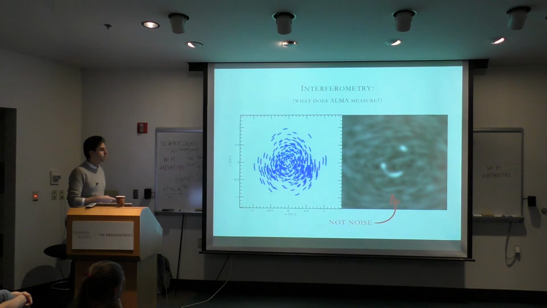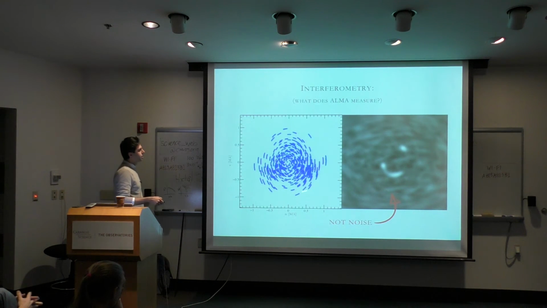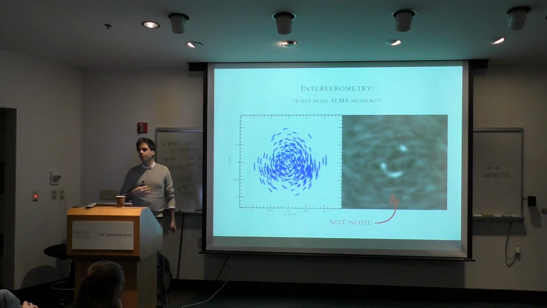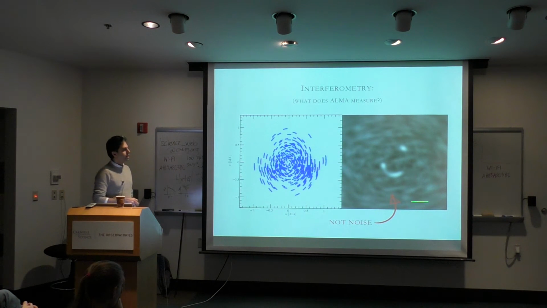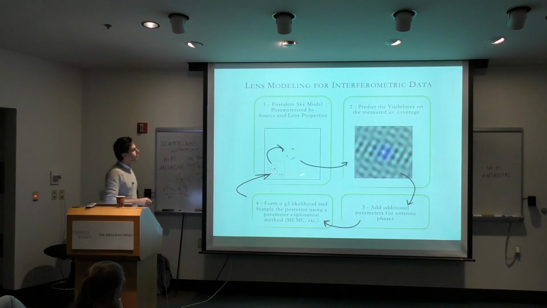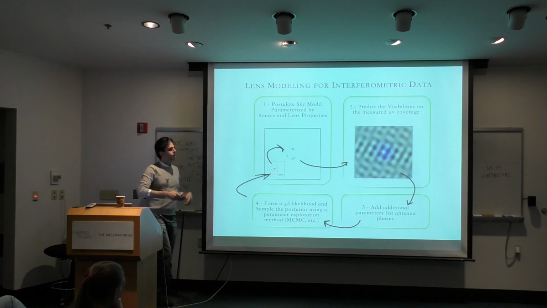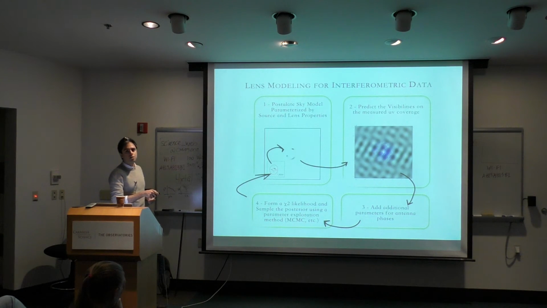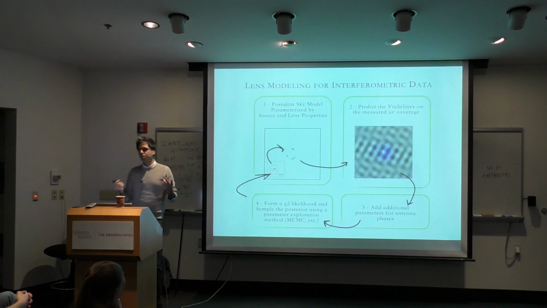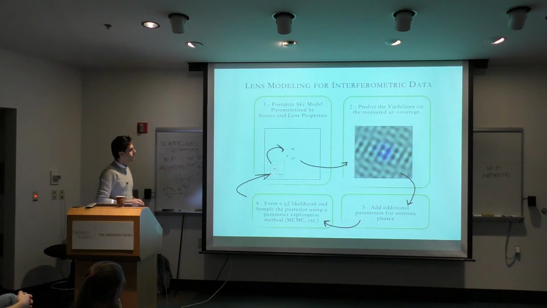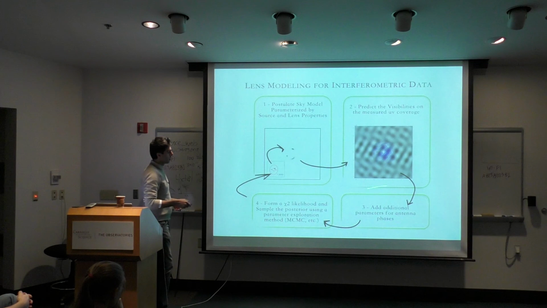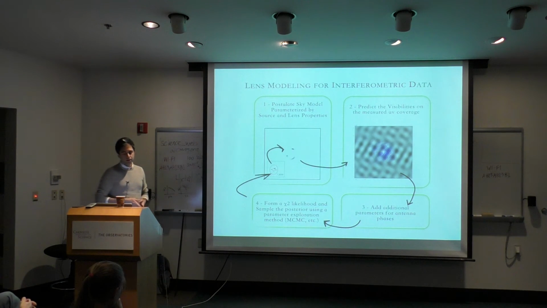So when it comes to interferometric data, we actually try to analyze our data in this space, where the noise is Gaussian and simple, rather than getting into messy deconvolution issues and correlated noise issues in the other space. So in our lensing approach, once we have a simulated model for the sky emission, we can take the Fourier transform of that and sample it at the UV coordinates where ALMA has measured. We perhaps add some additional nuisance parameters like antenna phase errors and things like that, which we later marginalize over, and then form our likelihood in this space.